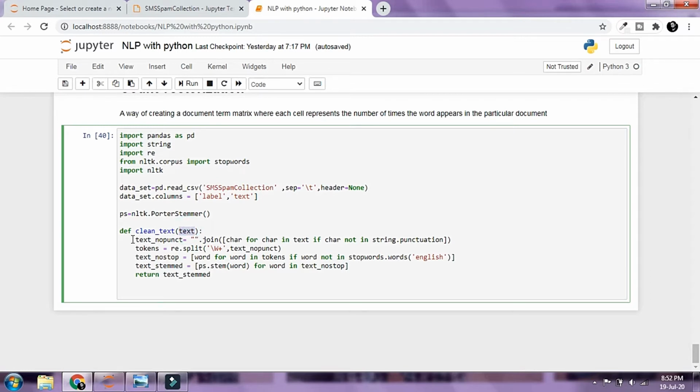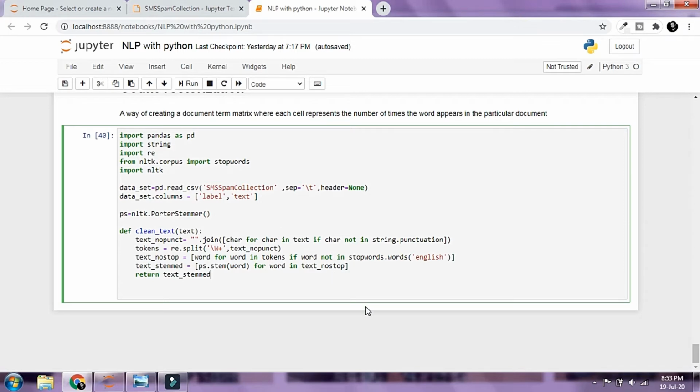First it removes punctuation, then it tokenizes the string into a list of words, then we remove stop words from the tokenized list, then we stem each word, and then we return the stemmed list of words. That is what this function does.